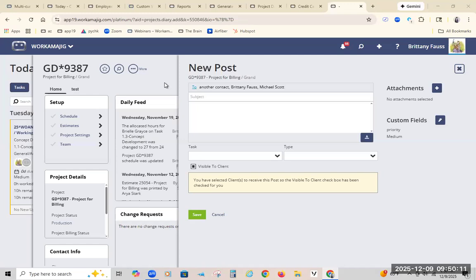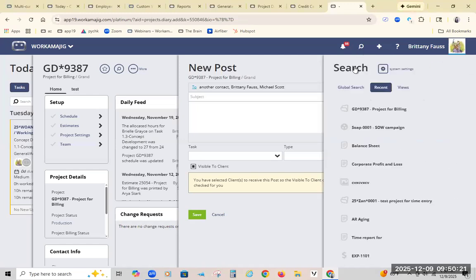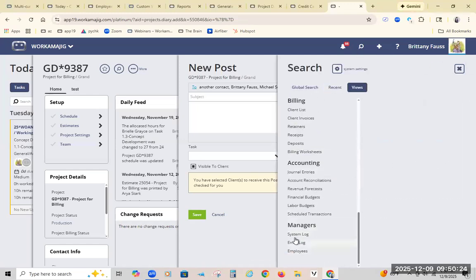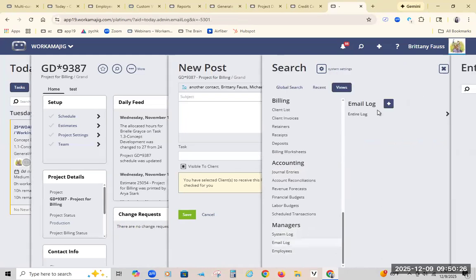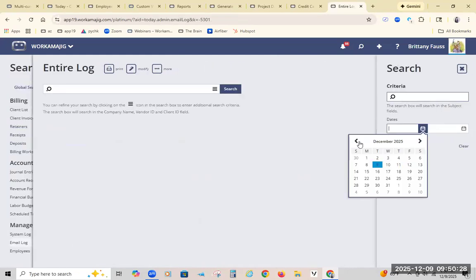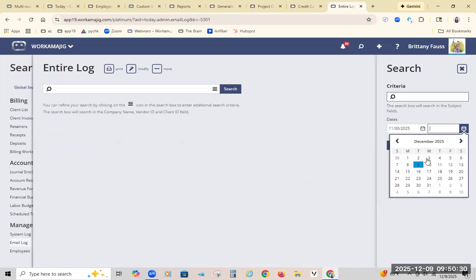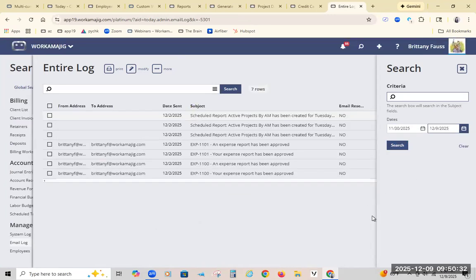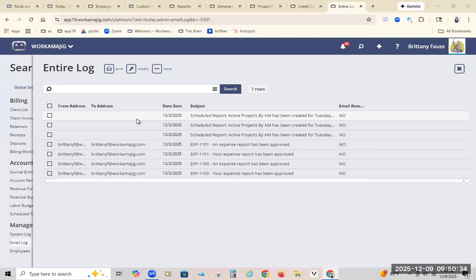Okay, so we have a couple. So, email tracking. Ava, thank you. What do you mean by email tracking? We do have an email log. We know who it got sent out to. More control over notifications, need less deliverable emails.